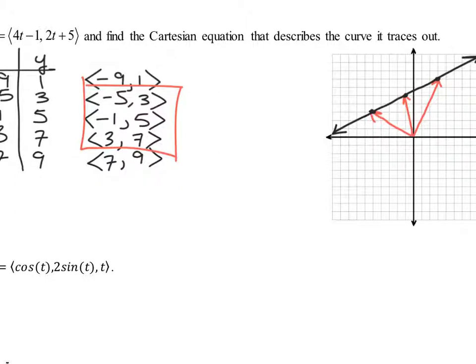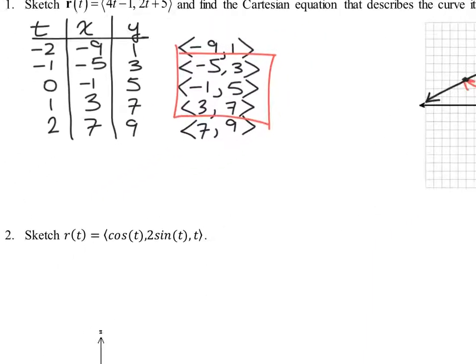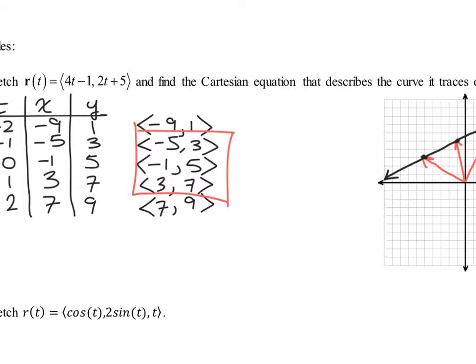But for now, we're still living in the world of what do these things look like? Because you might look at something like this and say, okay, I have a fighting chance of understanding what it would look like if it were just the x and y components, because we actually did stuff with this back in the first unit. But what about that t component? Well, let's take a look. Let's investigate. What's the Cartesian equation?